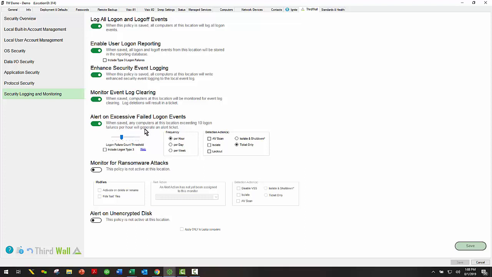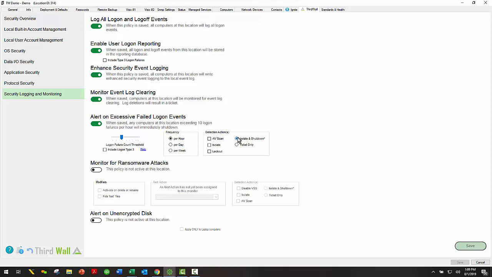In this case, you can see it says it will generate an alert ticket. But let's go over here to the detection actions box, and we can change that. We can select what we want it to do. Right now it's set to ticket only, generate an alert ticket. But you can also choose other things. All these other things are available to you, and they will also send you an alert ticket. So you'll always get an alert ticket, but you can also, for instance, isolate and shut down that computer. Now, isolate we'll get to in a second here, but shut down is pretty obvious. Notice the asterisk. The asterisk means that we will not shut down a server. We aren't quite that bold.